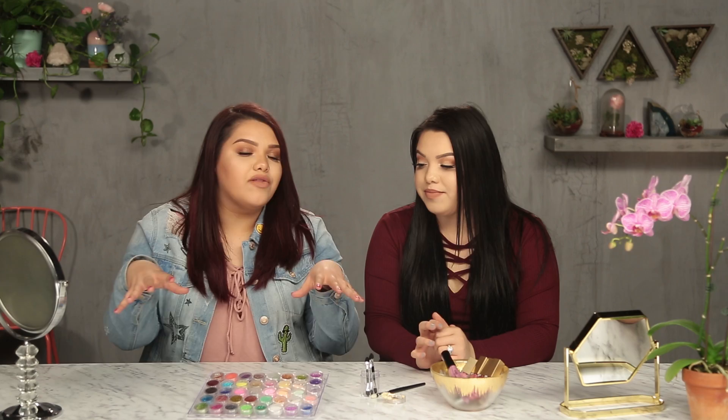So what you're gonna need for this DIY: you're gonna need some lip gloss, of course, and some glitter. Basically, glitter that is safe for the eyes and safe for the skin — in other words, cosmetic glitter. So this looks really easy, but I feel like the easy ones are always the ones that get you, so I wanna try this out. I don't think it's gonna work, but I don't know. The gloss kind of throws me off. Let's just go for it.